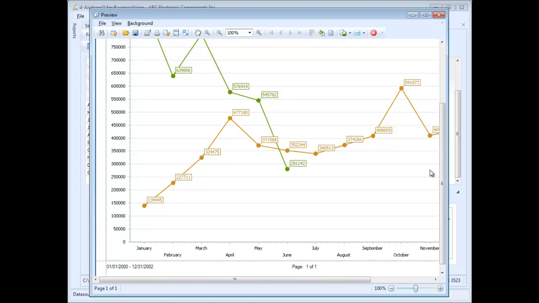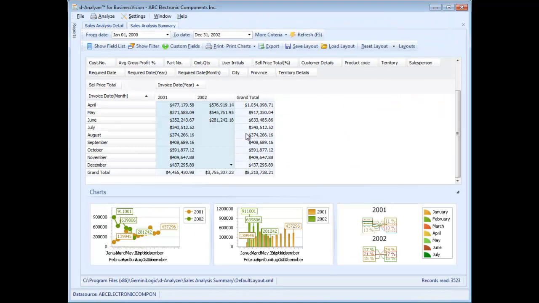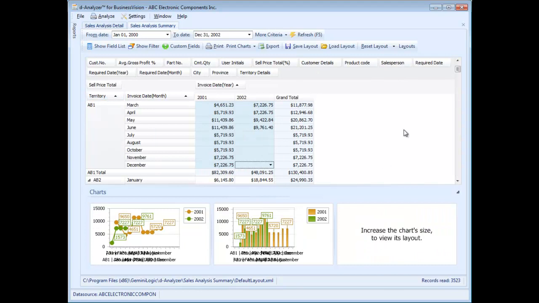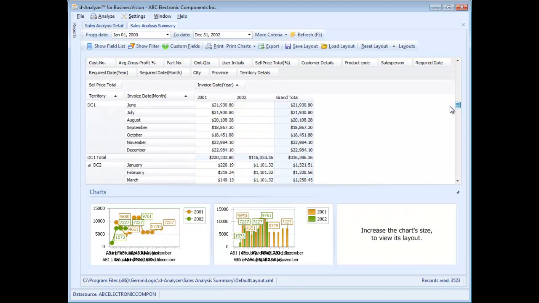We're not done June, but even in May we're seeing that we're on a downward trend. This is where the analysis part becomes extremely useful, because in the analysis part you can take this further. You can say, well, is that kind of trend similar across all the different things I might be interested in looking at? So for example, if I drag territory over here, I can look at the territories individually to see if the trends are similar.